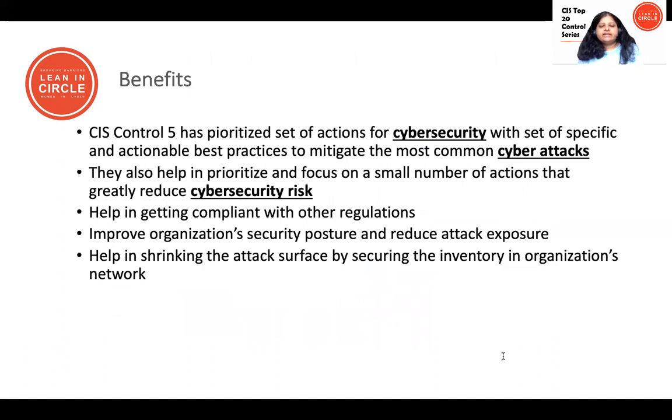What benefits can we get? CIS Control 5 has a prioritized set of actions for cybersecurity, with a set of specific and actionable best practices to mitigate the most common cyber attacks. Having said that, it will help you prioritize and focus on a small number of actions, and it will also help in getting compliant with other regulations like HIPAA, PCI, and SOC.